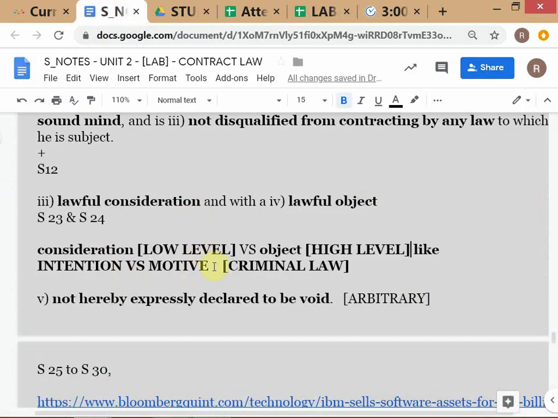Alright, so this is what it is. Consideration is essentially what is specifically done as part of the contract. Suppose I am building a swimming pool as part of a larger complex. When I enter into a contract with a particular builder to construct the swimming pool, the consideration that flows from his side is only the construction of the swimming pool. But maybe my motive, my object, is really to build a larger sports complex. So there is a slightly higher level objective there.